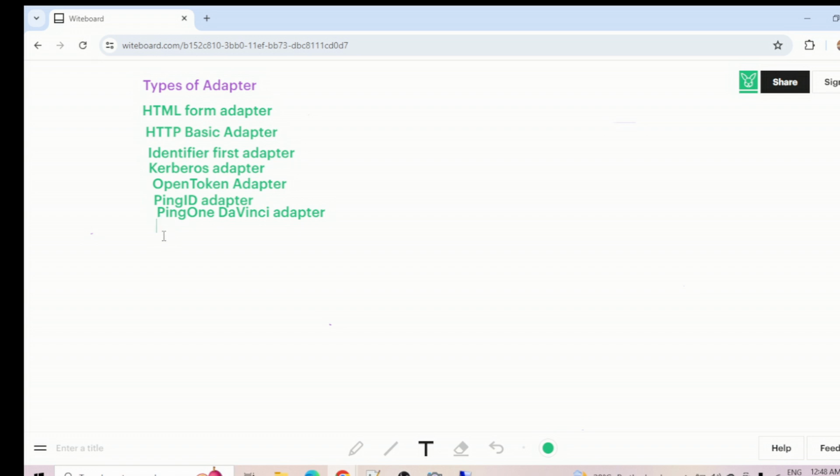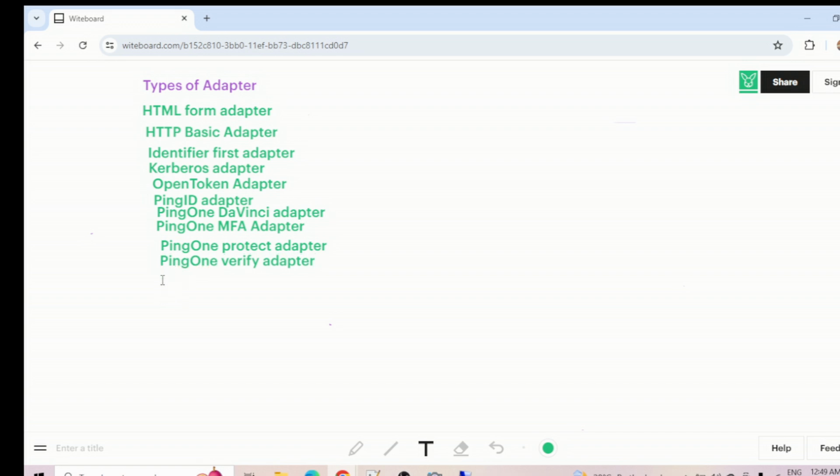Then we have the PingOne MFA adapter. After that we have the PingOne Protect adapter, which works with risk evaluation. Then we have PingOne Verify. Then we have the Composite adapter.